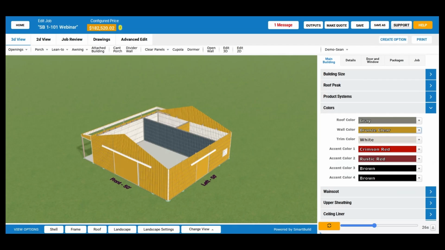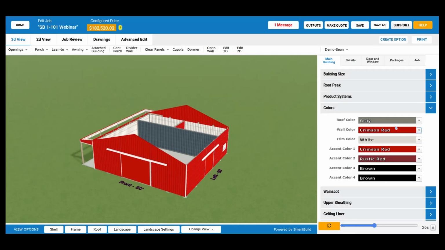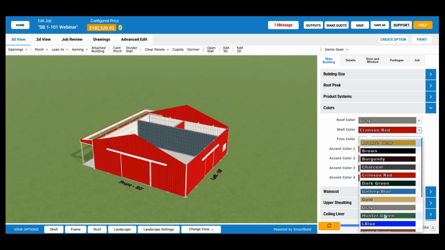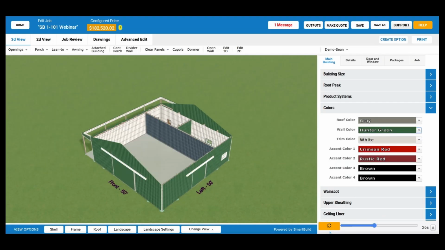So you can switch these colors really quickly if you're just walking through, seeing what looks good. It's going to be quicker to run through a bunch of colors with a client potentially. You will have to hit refresh to get an updated price, something to be aware of. It does need to go up to the server to get the pricing if you have different pricing for different colors. So this will not update, even though the color's updated in the model, until you hit a refresh.